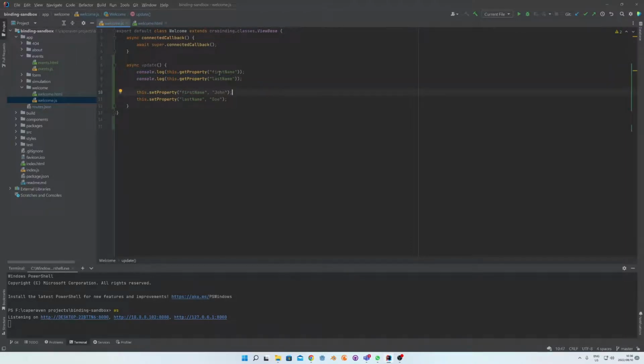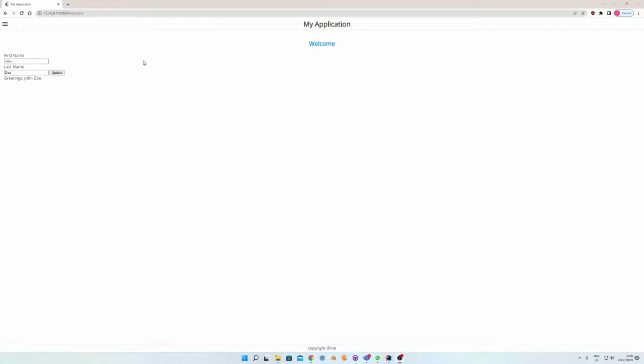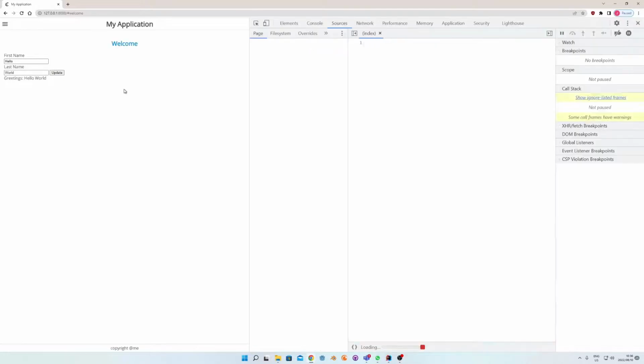Now, when I click the button, I should see what the value was before I make those changes. So here's my HTML. Let's refresh this quickly. We'll just add hello world again. Let's open up our dev tools. Click on the button, and you can see it's hello world, but those are John and Doe.